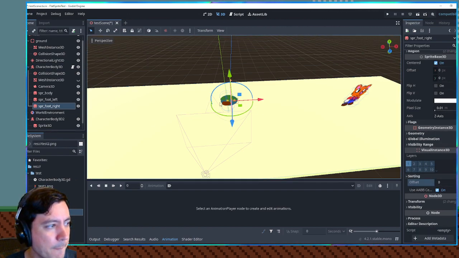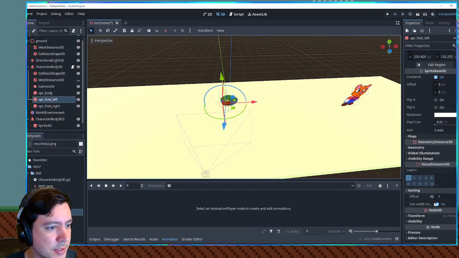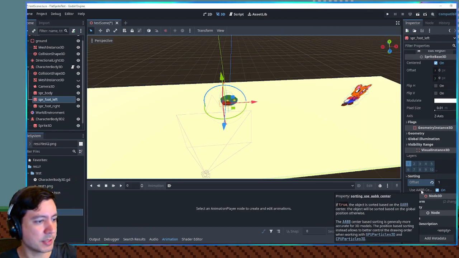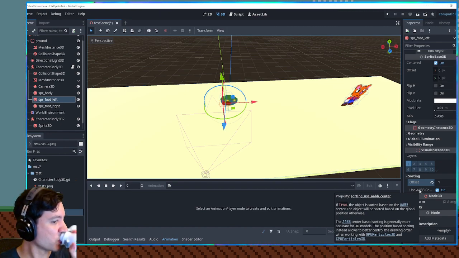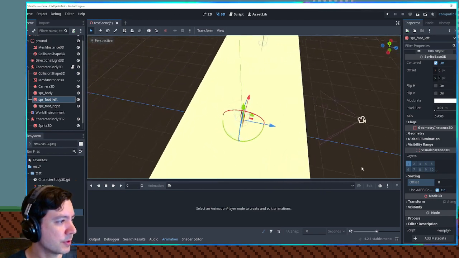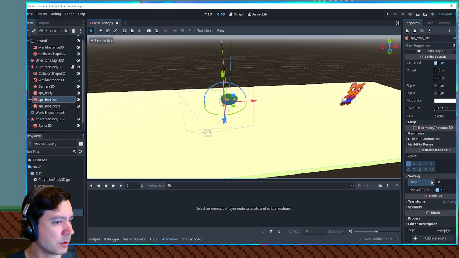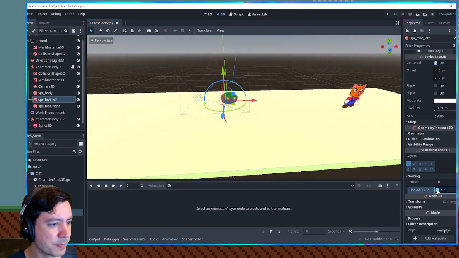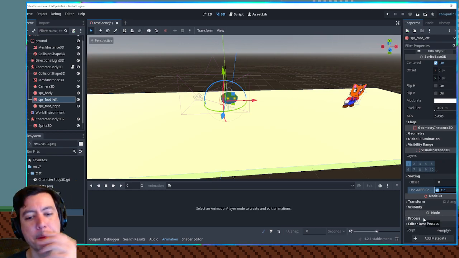Okay. What is this other thing? Use AABB center. If true, the object is sorted based on the AABB center. Otherwise, the object will be sorted based on the global position. No? No, that didn't help. Huh.